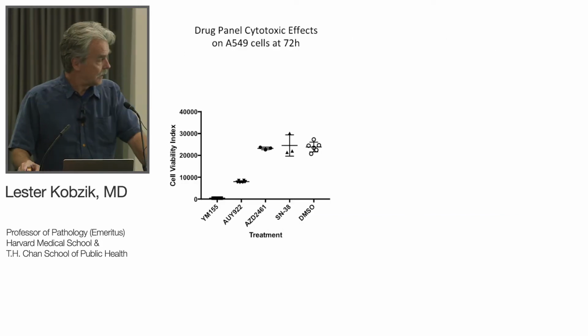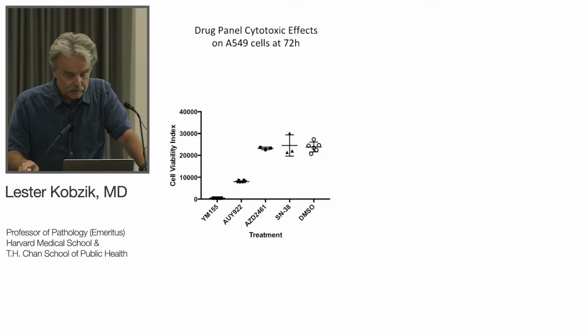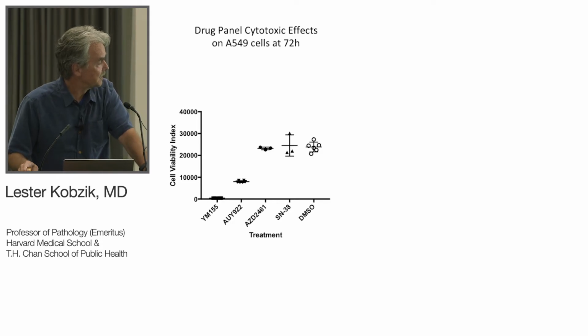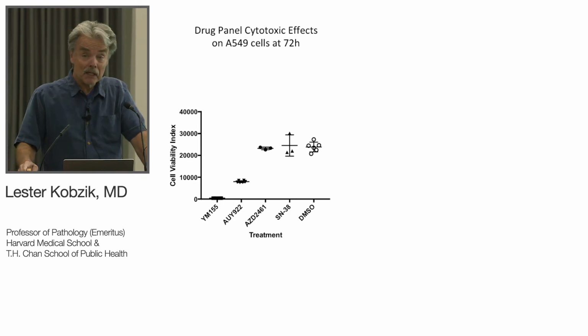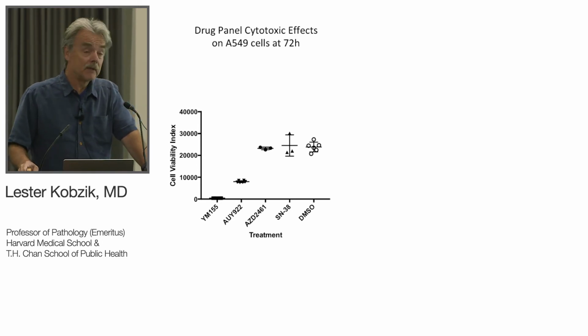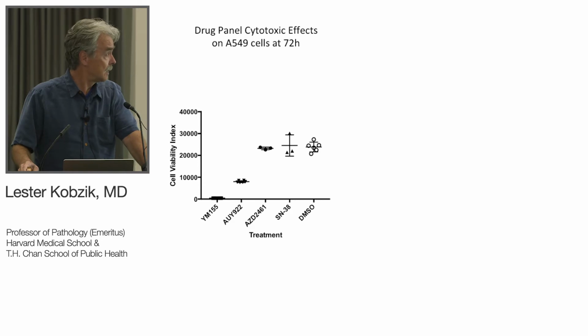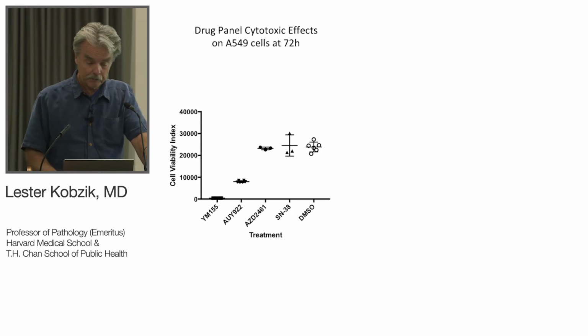Now, I also want to tell you that we've done similar analyses with other cell lines. For example, with A549, the lung adenocarcinoma cell line. Here's a similar initial screen of a few compounds for effects on cell viability. And you can see the far right DMSO is the control. We have 2 drugs that don't do much, and 2 drugs that do a very good job of knocking back this cancer cell line in vitro.